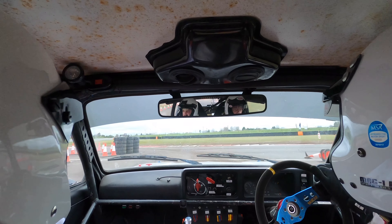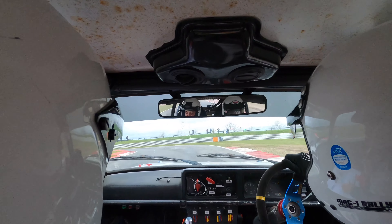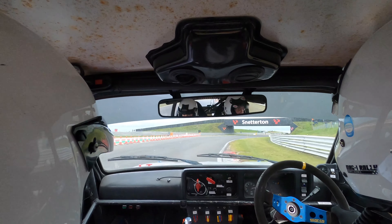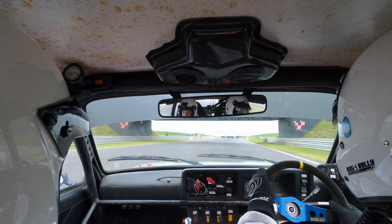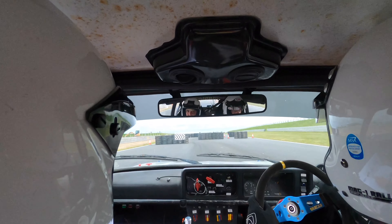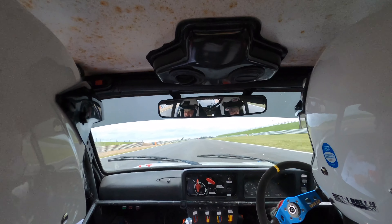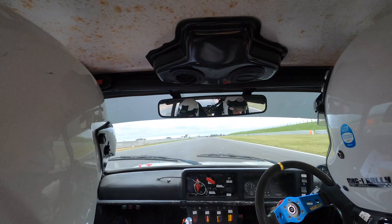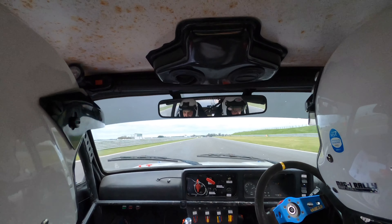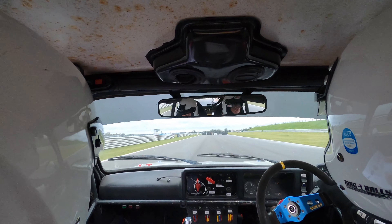So back onto the circuit. And then we're going nine left into easy eight right, into a bus stop, enter on right. Bus stop, enter on right. And then at the end it's a chicane, enter on left. And then you're splitting left. This is chicane, enter on left — this is lap three, you're splitting left.